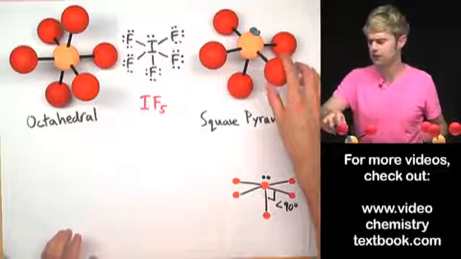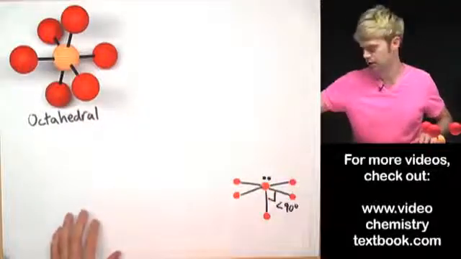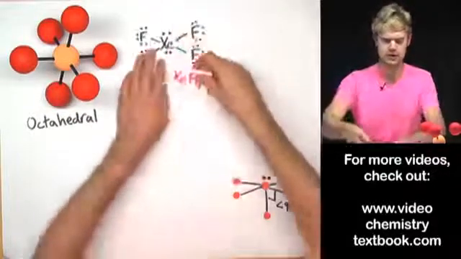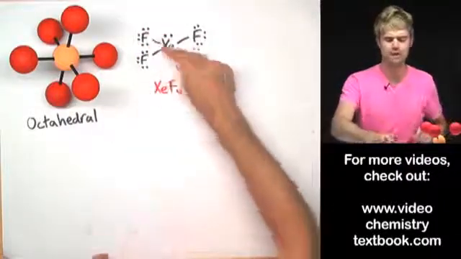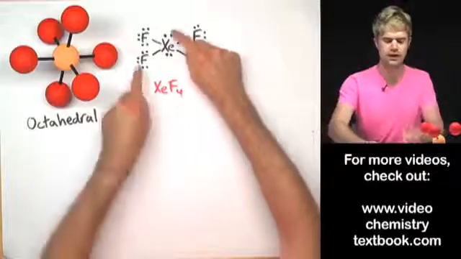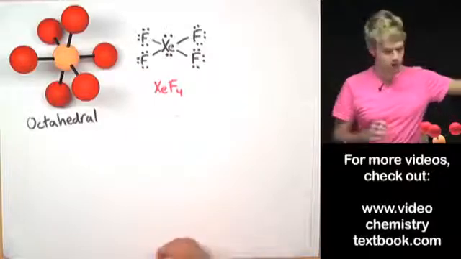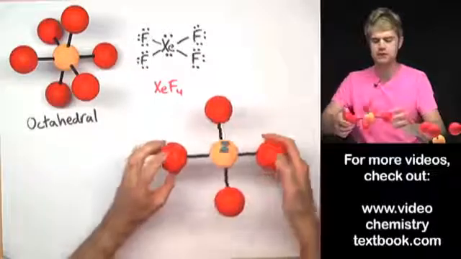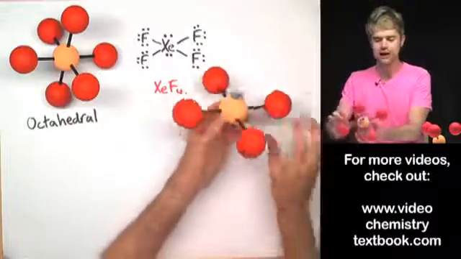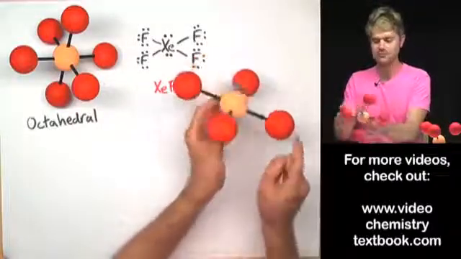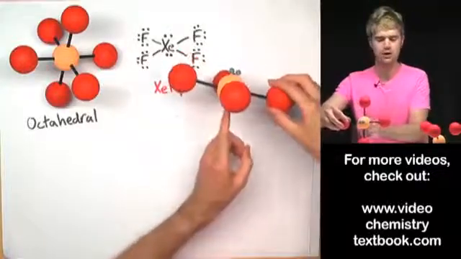Okay. Now finally, we'll look at the last structure here, and that is xenon surrounded by 4 atoms, 4 fluorines, and 2 unshared electron pairs. And here is what this molecule looks like. I always think it looks like a flying saucer or a drone or something. I don't know. So what we've got is these 4 atoms around the middle, and then a lone electron pair on the top and a lone electron pair on the bottom.